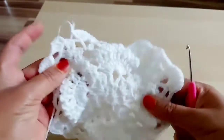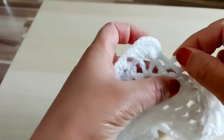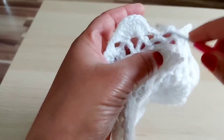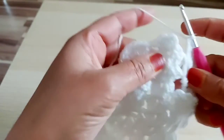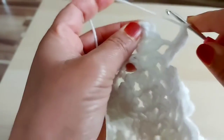Okay viewers, I made, look, increase 2 this pattern, so 1 gap in here. If you include this, then 2 gaps, otherwise 1 gap in here, each side 2 patterns, each side increased. So I am at the end. 1 chain, top of this first chain 3.